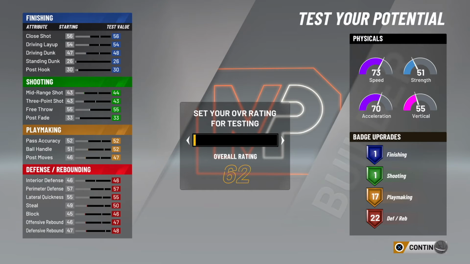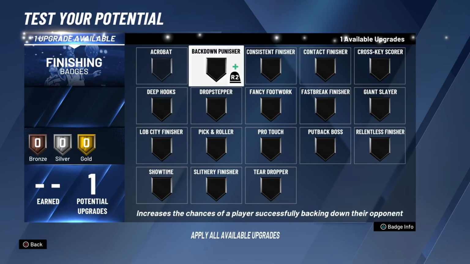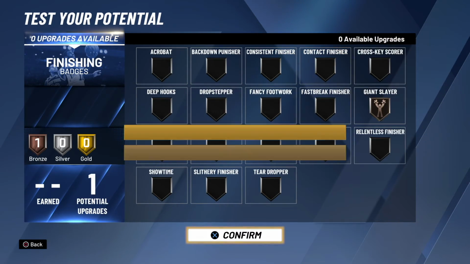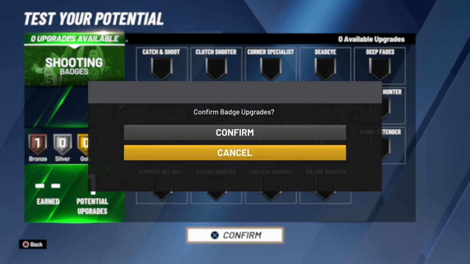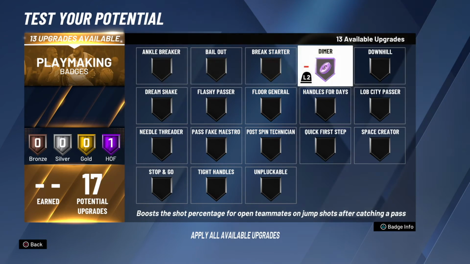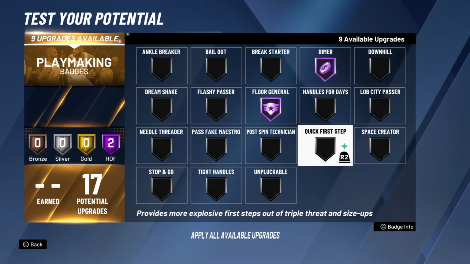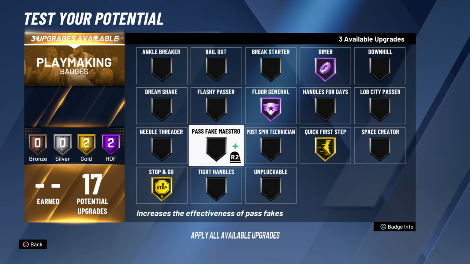Of course, here you want to just go ahead and max this out to 99. All right, finishing badges, Giant Slayer, and then shooting, Quick Draw, just try to get it up. Playmaking badges, like I said, you want to go Dimer and Floor General first because this is what's going to help you out the most. Quick First Step, Stop and Go, and then where you at?